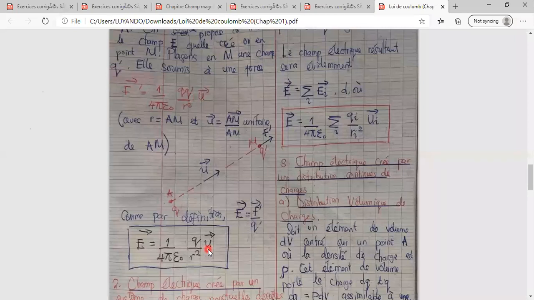Are there any questions on how we come up with our new expression for electric field? It's not new, where there's F, we put our actual F. Sure. I have a question.